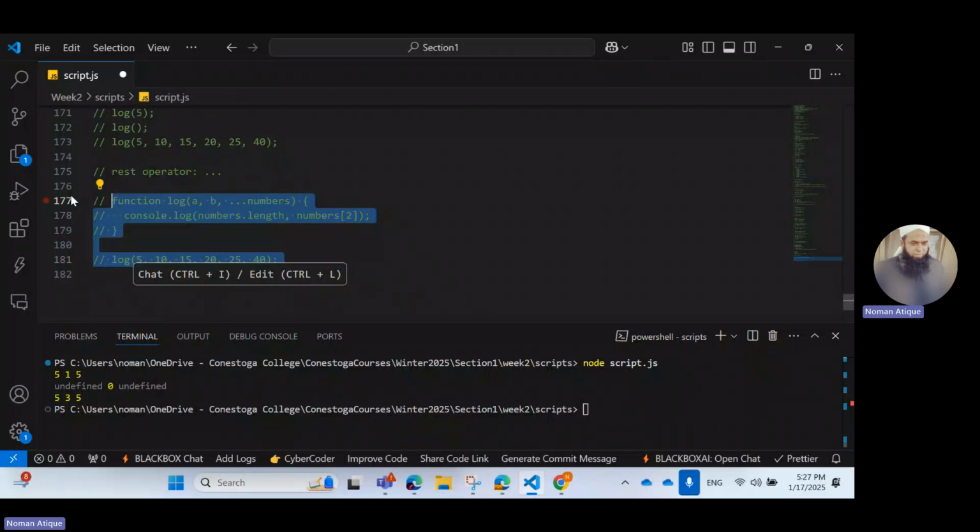All right. So we have discussed some interesting rest operator. And I would again remind you that we are going to use this operator in React a lot. It's called the rest operator, or in some situations we will see that it is called the spread operator as well. We just want to take out a list from somewhere, so we can always have a list of that category as well.